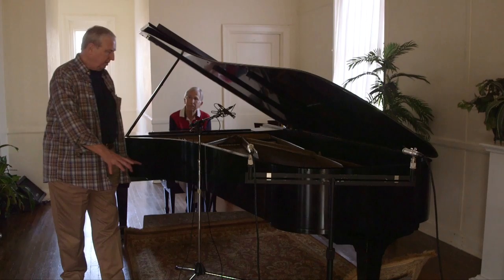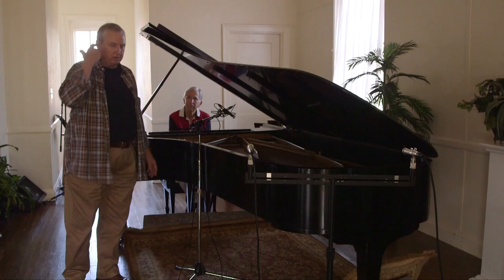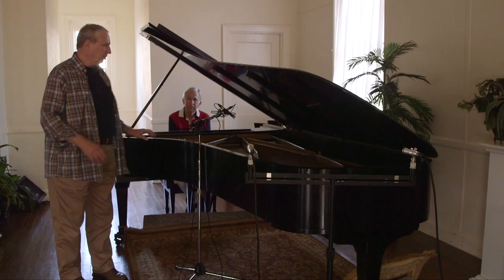We tamed it a little bit by putting the carpet under here, which absorbs a huge portion of the sound coming from the instrument because the bottom of the soundboard is open, and so a ton of energy resonates out of the bottom of a piano, not just out of the top. So that made a huge difference. It really did. So you might keep that in mind. On the other hand, if you're in a really dead place, you can put something very hard under the piano to create a more brilliant sound.